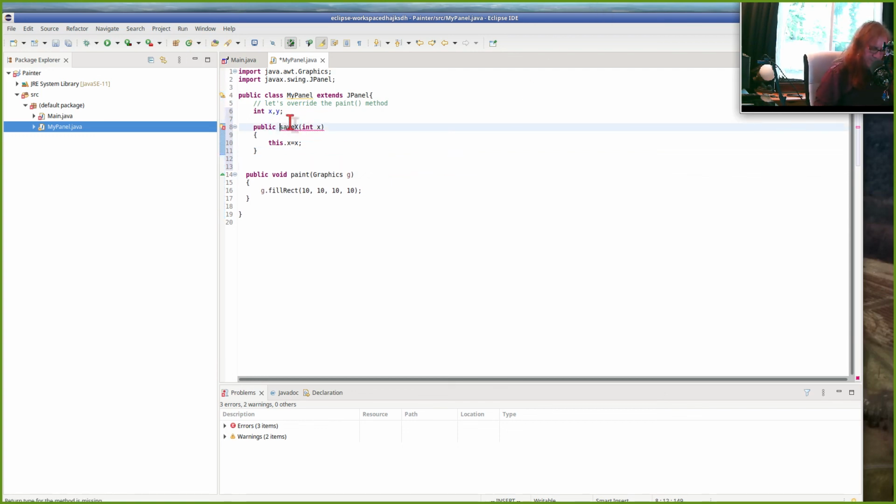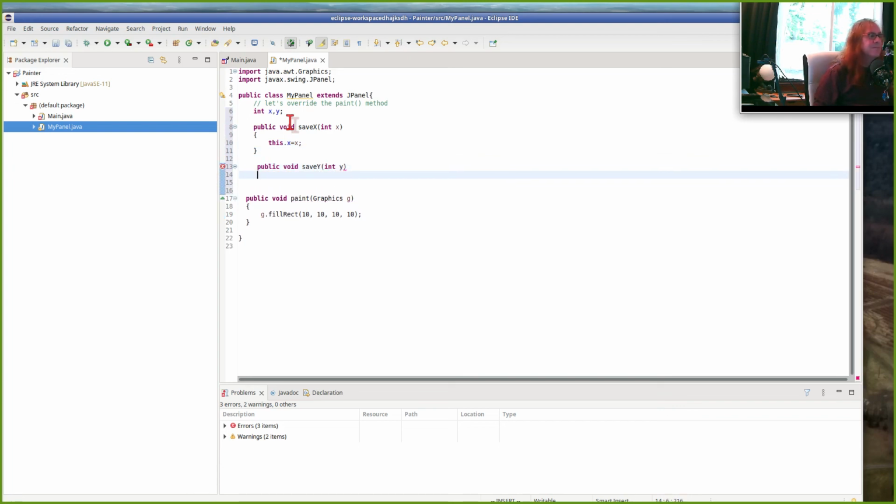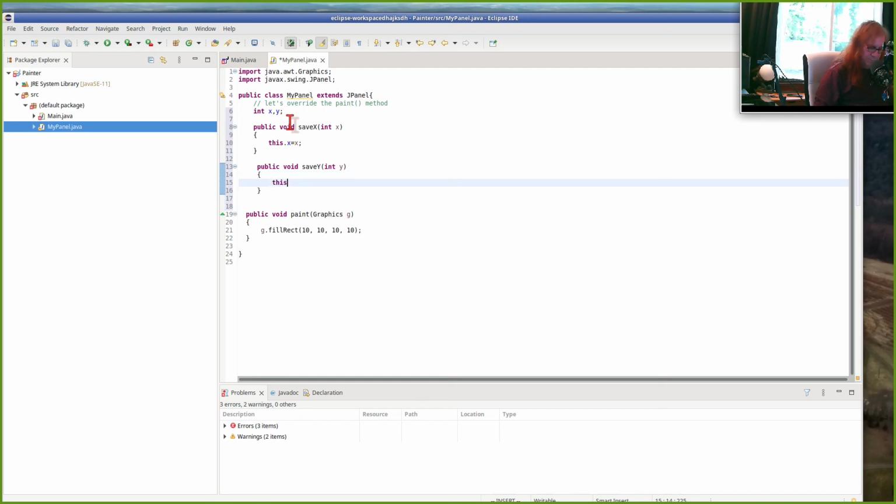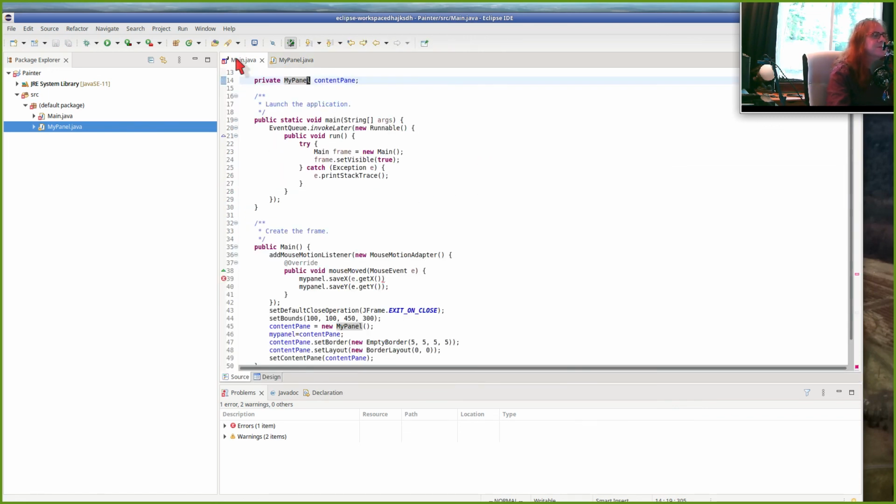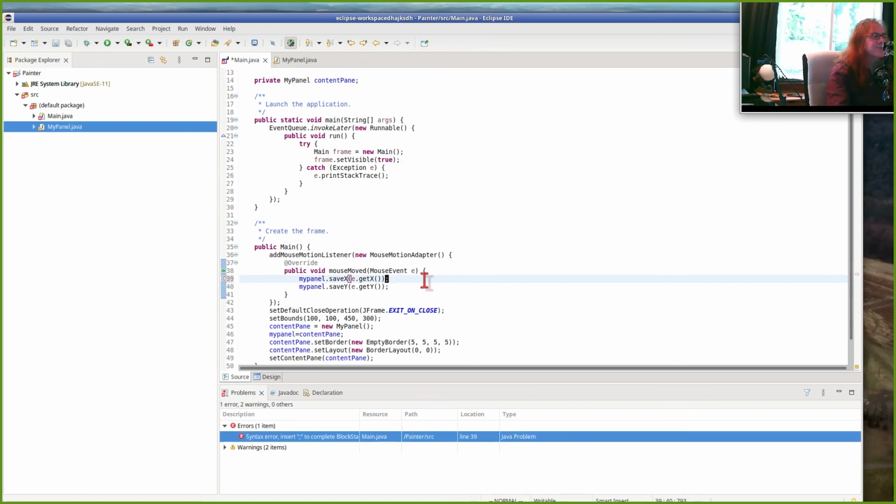Public void save y, integer y. All right, so I've got a pair of setters, right? From my main method I can say get the current x coordinate of the mouse event and save that inside my panel. Get the current y coordinate, save that inside my panel.